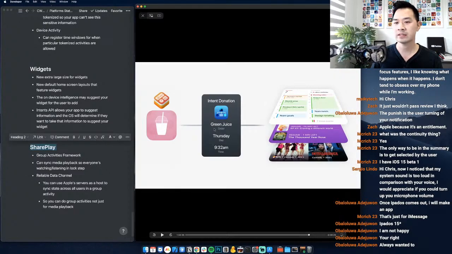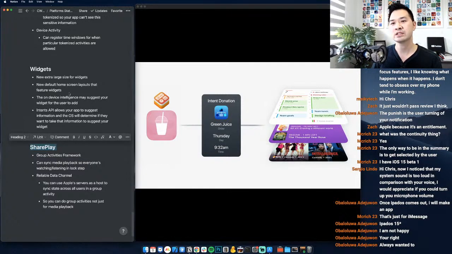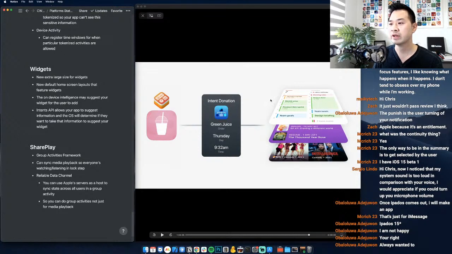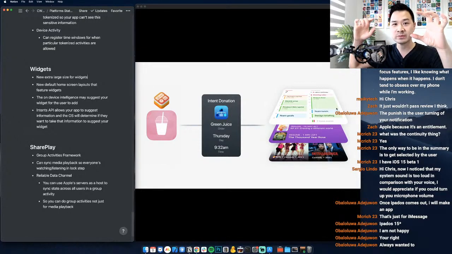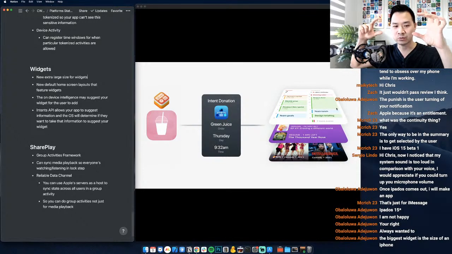The other thing they talked about is intents. So, widgets are based on someone putting your app's widget on their screen, right? So if they never do that, then your app never gets the chance to really show up as one. So it's very user driven, right? They have to add your widget to the screen. But they're saying now that they have certain things called Widget Stacks. And if you have an iPhone, you might have seen this, where it's a single widget, but you can swipe up and down through it to display different views in that single widget.